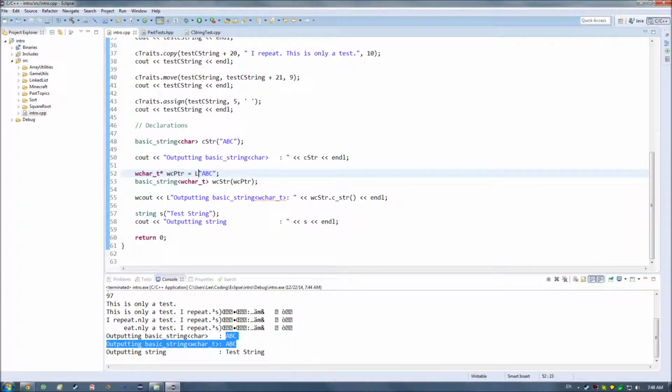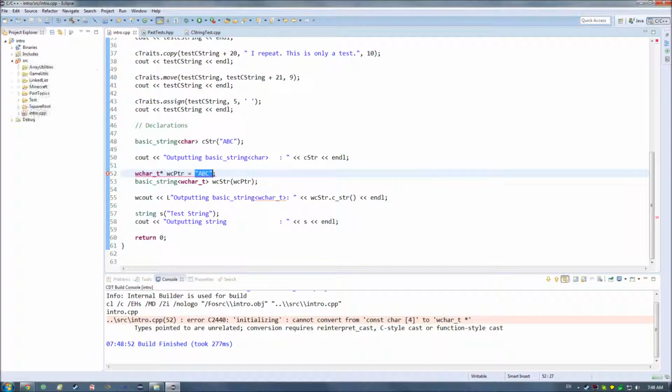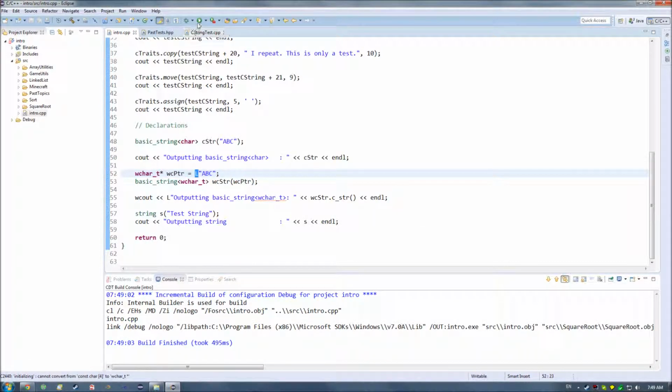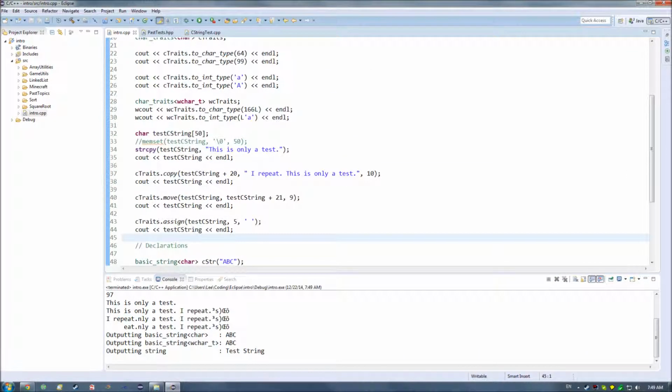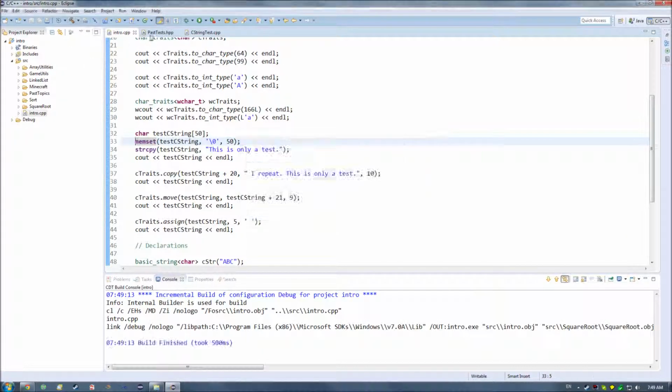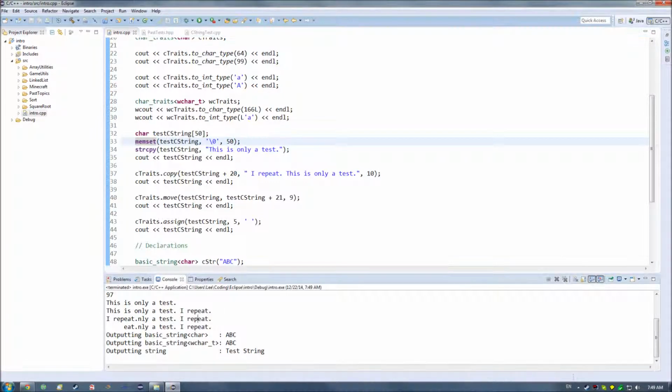However, if I don't do that, if I just have this pointing to the string ABC, that will actually give us errors. So it is important to note that if you do use wchars, you do need to have this prepended L when you are dealing with your strings for it to actually be able to handle them correctly. So it is worth noting, it is important to consider to do that, and it is a valuable asset to use. So actually, let's also get that memset in there just to make certain that you can see down here now how that's all cleaned up, how it's done correctly.